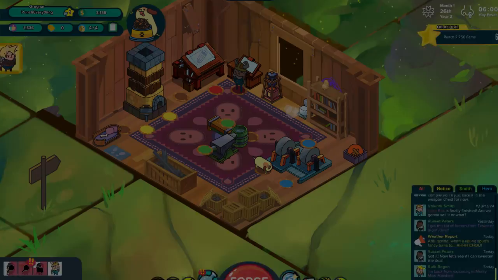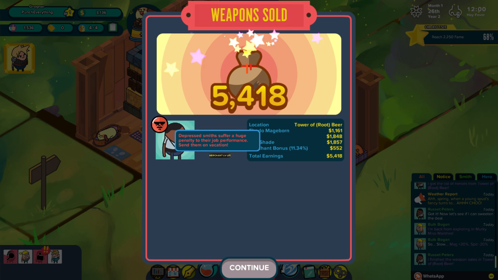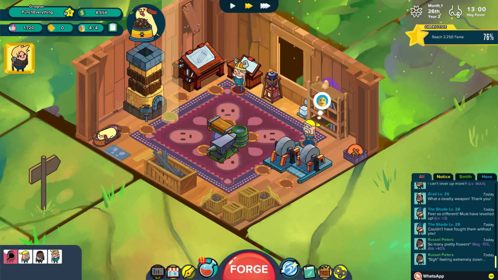Our cash is fine. We have yet to... Here we go. Look at this money coming in. What is this? Oh, he's depressed. All right, note to self, send him on vacation. Then again, we've got the cash for it, so he really liked the axe. And everybody else was kind of okay about everything else. That's fine. So, now that we have money, if he's depressed, we need to send him on vacation.